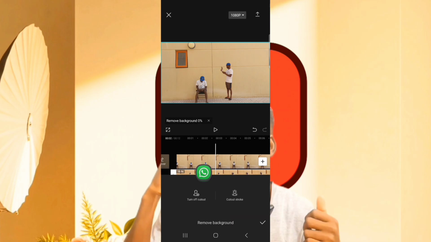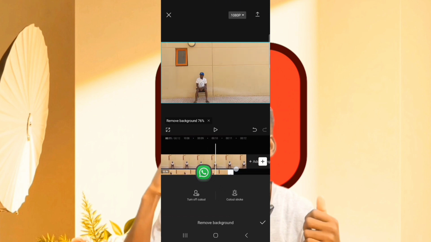Now the background. So the same layer, good.